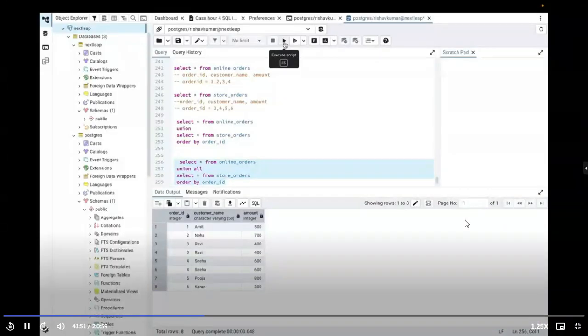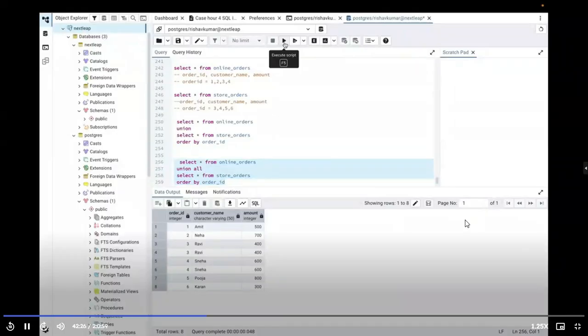Now, a couple of things to remember in union all. Whenever you use it, it's a column by column appending, so you need to make sure the columns are in the same order. For example, if in online orders I have order ID, customer name, and amount, but in store orders I have customer name, then order ID, then amount, even if you append, it won't make any sense, because the order ID will get appended to customer name, which is incorrect.